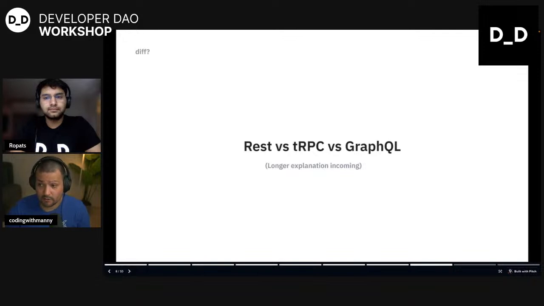So if you think about it, REST is the traditional approach. We needed to get away from XML requests or SOAP requests because we needed a better way to handle requests. And that's where REST really came in, is that you have specific routes. That route will follow the convention of get, post, put, delete, or even patch in terms of the types of request methods that you can perform on those endpoints.